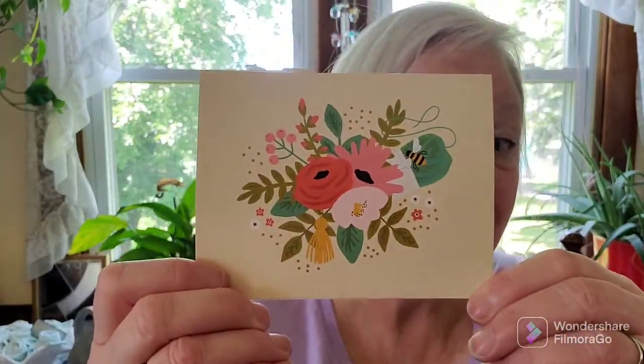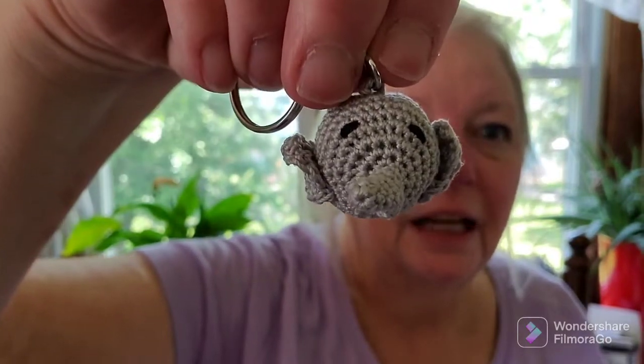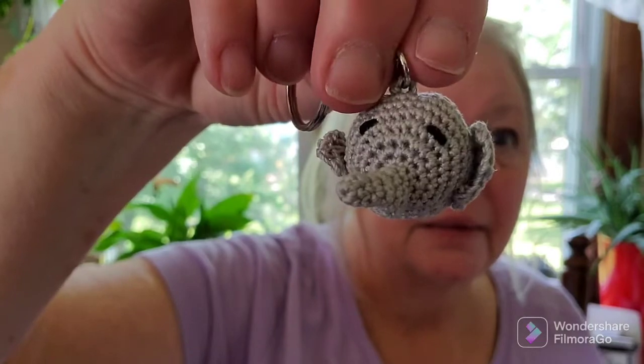She makes stitch markers and that's what I won. She sent me a little card — it's got a yarn skinny yarn on the back — and her business card. Then she made handmade stitch markers for me and I just need to share them because, oh my goodness you guys, so adorable. This is hand-crocheted — she made key chains but I can use them as stitch markers or key chains. Look at this — this is obviously an elephant head, crocheted with what looks like string. She put it on a stitch marker clasp and attached it to a key chain so I can use it as a key chain or a stitch marker.